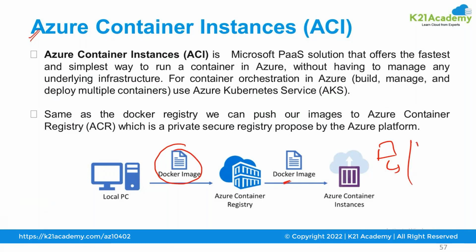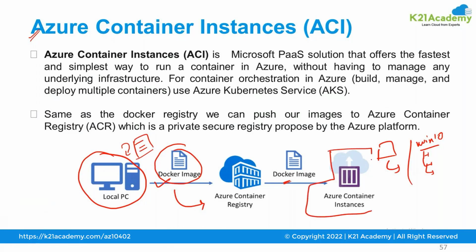If you guys remember, I created a Windows 10 virtual machine, then I configured a lot of things inside that, and then I showed you how to create a Docker image, how to push it to Azure Container Registry, and then on that particular local PC also I ran that particular Docker image to show you how this is how a container will run. But all these things will not be there if you are using Azure Container Instances. So you just have to create this Azure Container Instance. You have to tell it to use this Docker image, and it will in turn automatically create and run that particular container by using that particular Docker image. So that is what Azure Container Instance will basically do, right?